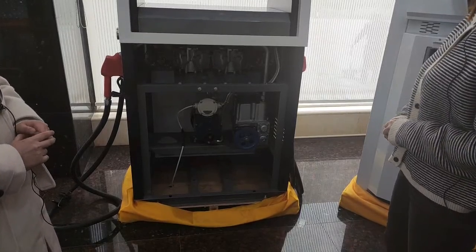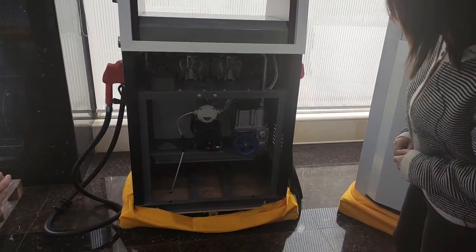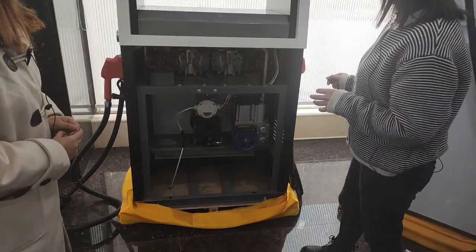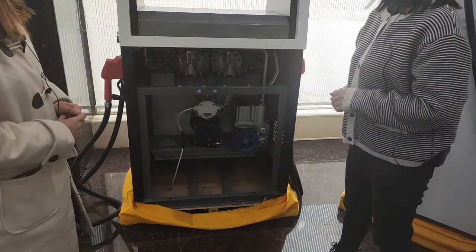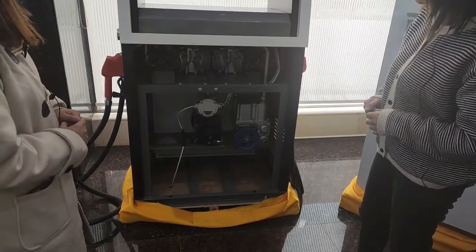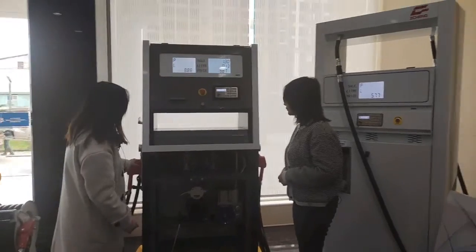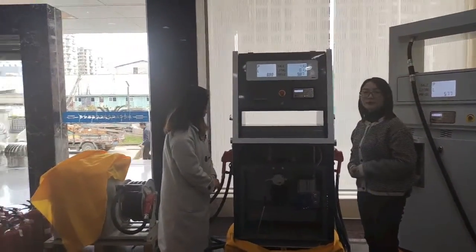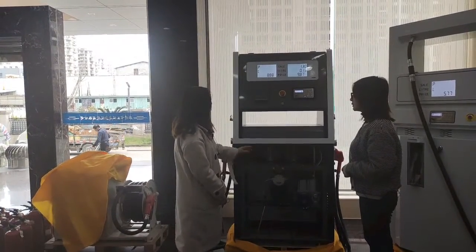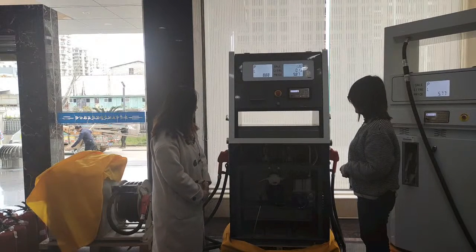Yes. Okay, I understand. So I found the space is maybe not enough to contain 4 flow meters. What can I do? Yes, the space will not be enough to contain them. If you have 4 flow meters, there will be 4 nozzles, and you can choose 2 nozzles on the front of the fuel dispenser and 2 nozzles behind the fuel dispenser.